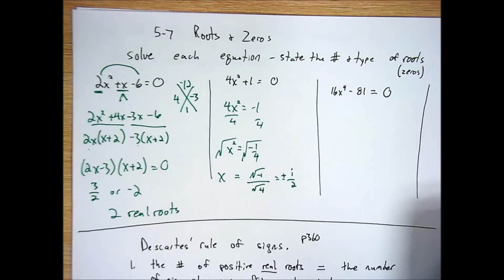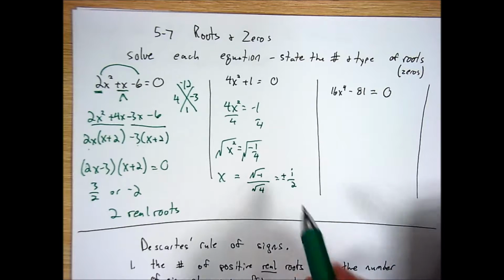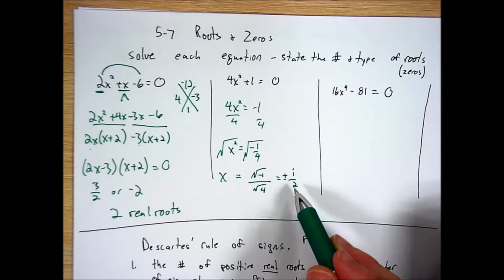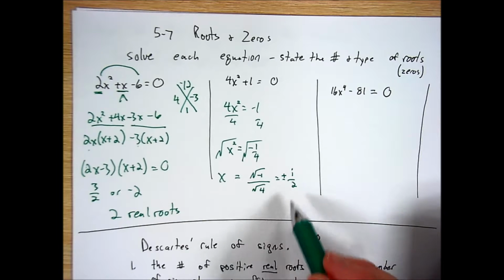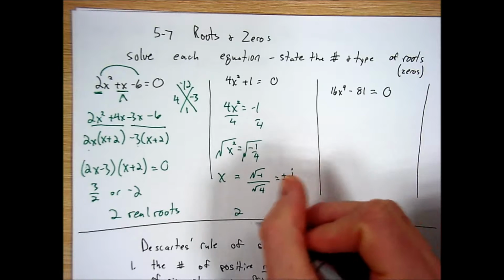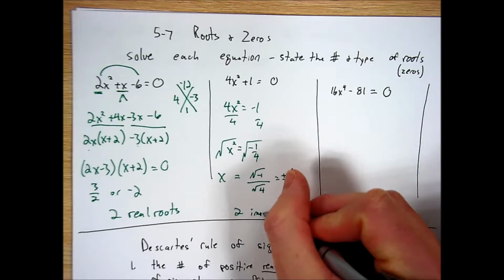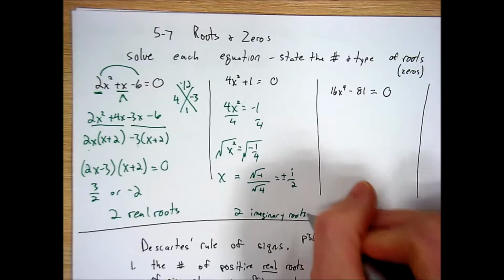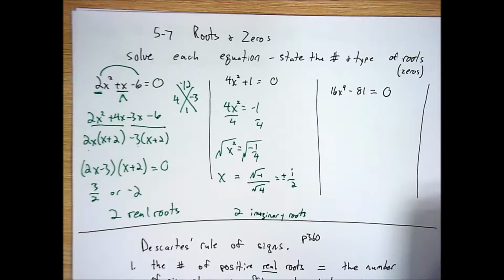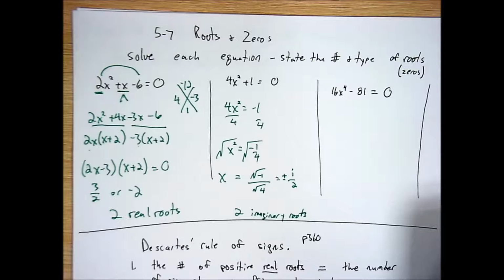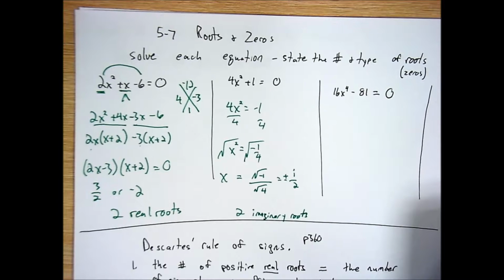It could be a positive one, could be a negative one. So there's 2 of them there. A positive version of it and a negative version of it. So that's 2, and both of those were imaginary then, because they both involve i. 2 imaginary roots. Both of those we've known how to do from earlier lessons, just dusting off the old techniques.